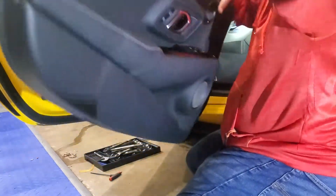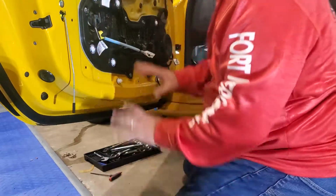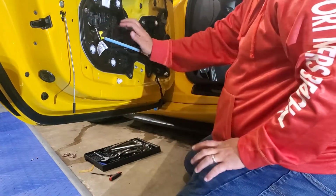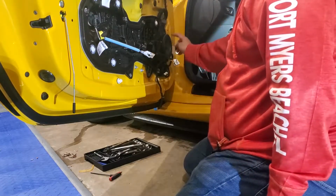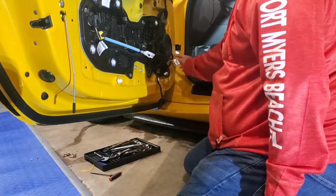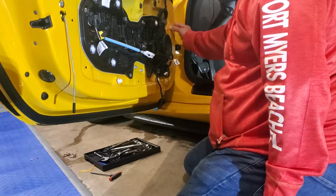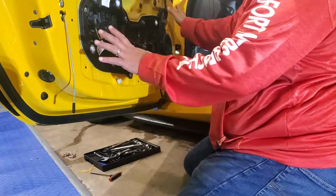Pretty simple. So as you can see, there's not a lot to soundproof in this area. You can lay some up on this plastic and a little bit in here, but you do need to keep these holes clear, and you've got to make sure if you add any sound dampening on this part right here, which I probably won't, it'd be real close to making this not fit properly.